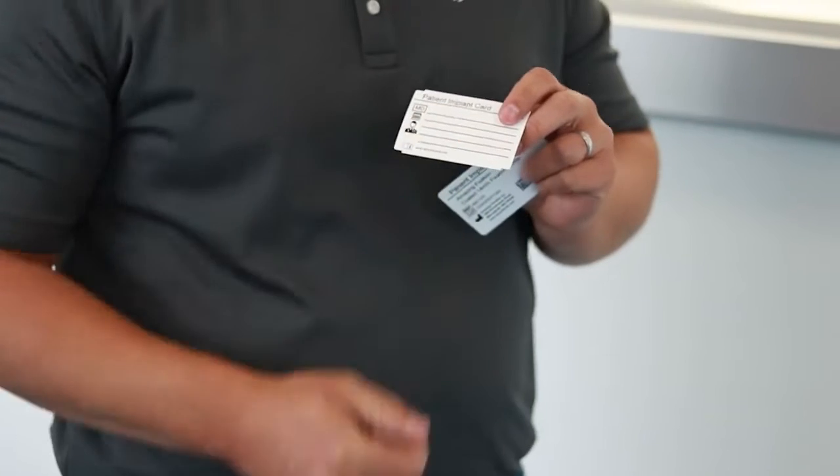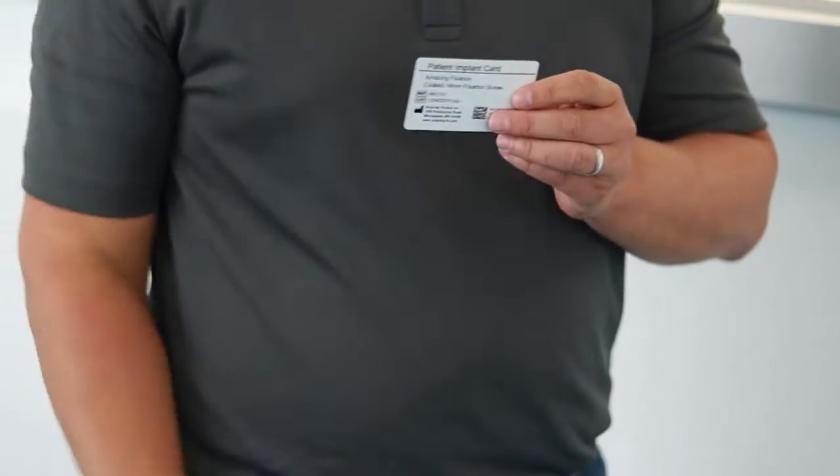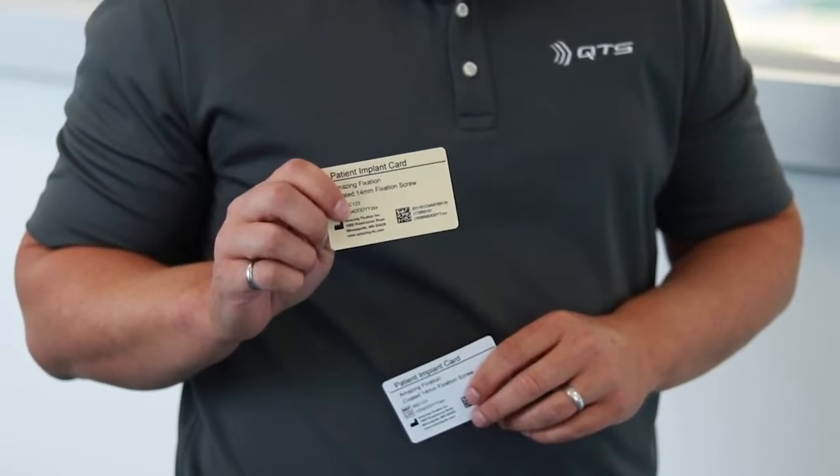Some of the drawbacks of this type of card are that it requires a special coating to be able to be handwritten on. We're supposed to have places for physicians to write information using an ink pen, so you need something on your PVC card that can take that ink and withstand the test of time. Also, you have to be careful about the material you choose, because PVC when exposed to something like gamma radiation comes out looking like this — the material isn't compatible. So if you're going to use a PVC card, consider adding that card after the sterilization operation is complete on your product.